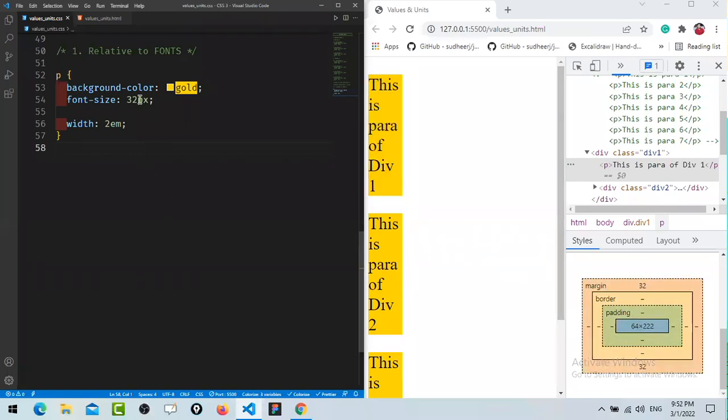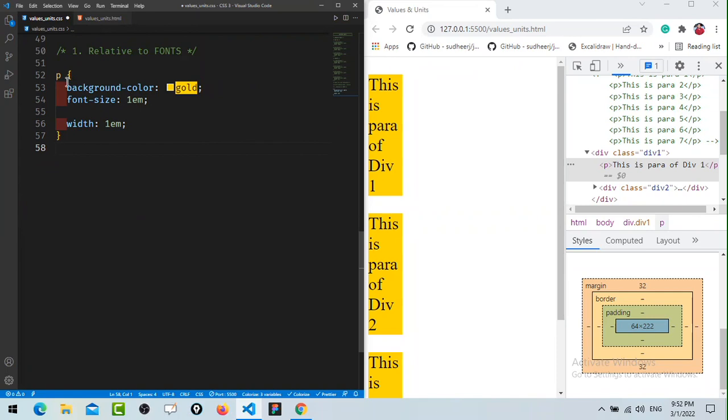Fine. So simply, if I'm going to write here 1em, and here also 1em, what will be the value now for this 1em? 16. 16 only. Why 16? Is it the default font size for this paragraph?